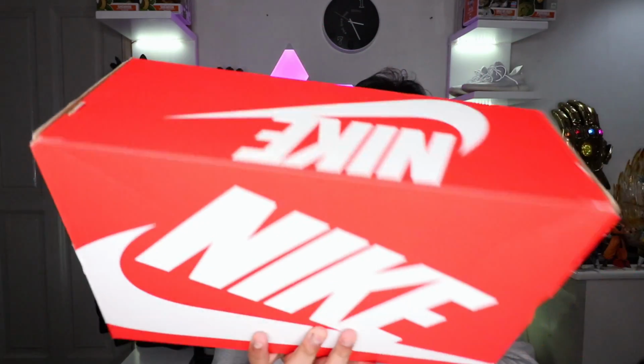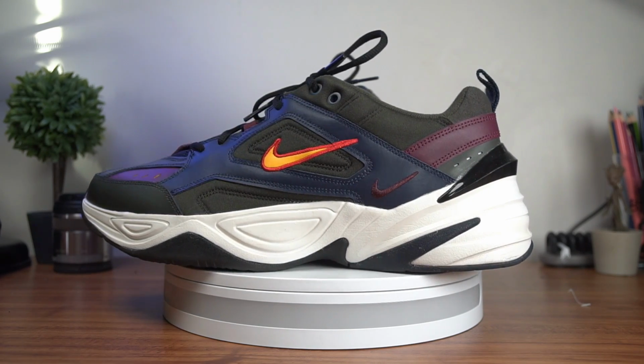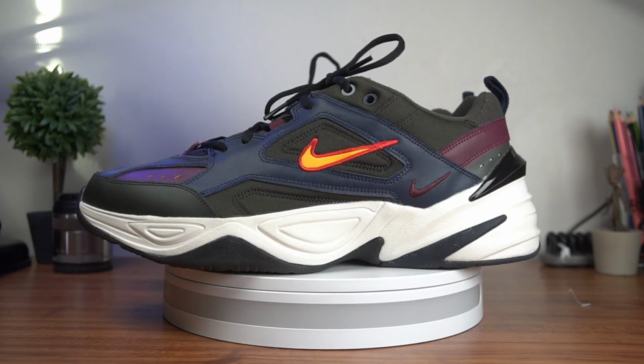So this is actually the Nike M2K Tekno in a new colorway. Sells for a little less than 5,000 pesos or a little less than $100 here in the Philippines. And it comes in your typical red and white Nike box. If you pop this open, you get straight to the shoe, guys. Nothing too fancy. No special tissue paper. It's just the sneaker. And as you guys can see, it's your typical M2K Tekno shoe.